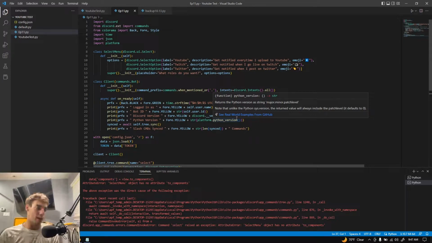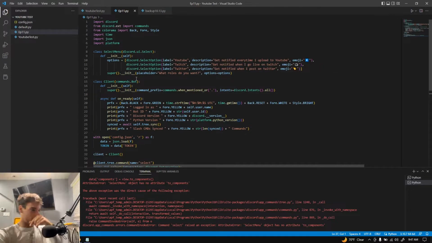So we need to create another class called, we just call it select or whatever we want, and we're going to add the select menu to the view of that class and then call that class as the view, if that makes sense. I know it's kind of a weird thing that you have to do, but it's just how it's set up. I wish there was a way around it, but yeah, just go ahead and do this.